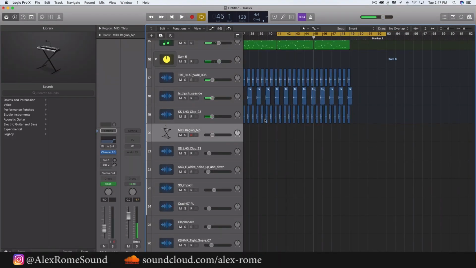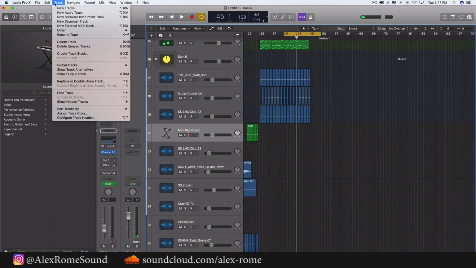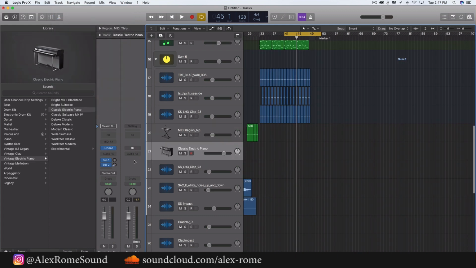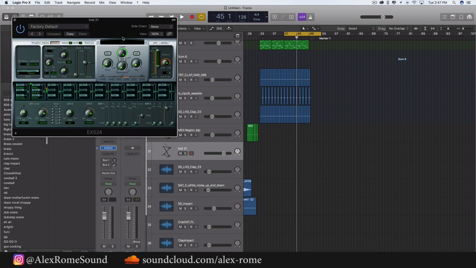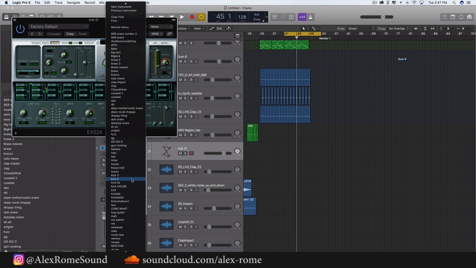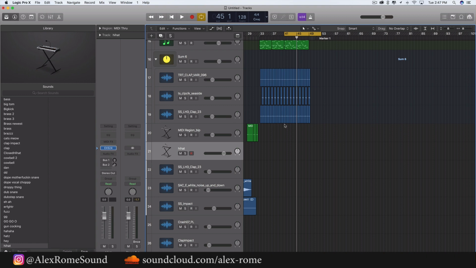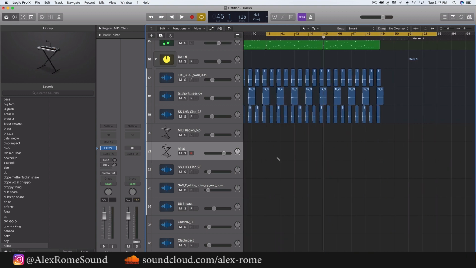And then we can always throw in a nice hi-hat. So let's go ahead, let's throw in the same hi-hat that I had earlier. I like this hi-hat. It's kind of dark sounding, but you can do really cool things with it, like spread it. Everything sounds so nice spread.